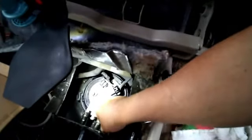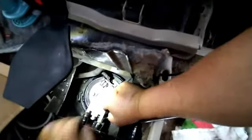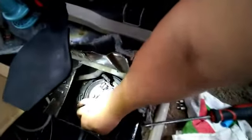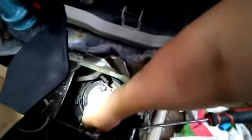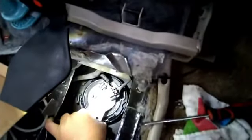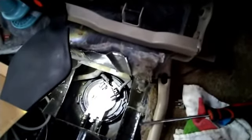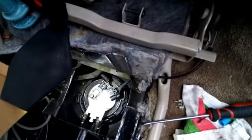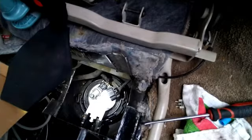Same thing with the other one. Slide it in. Match the pins and push it in, and it's ready, guys. Believe it or not, the fuel pump, it's installed. The whole installation took less than 1 hour. It's real easy. Now I'm gonna test it, try it on, and let's see what happens.